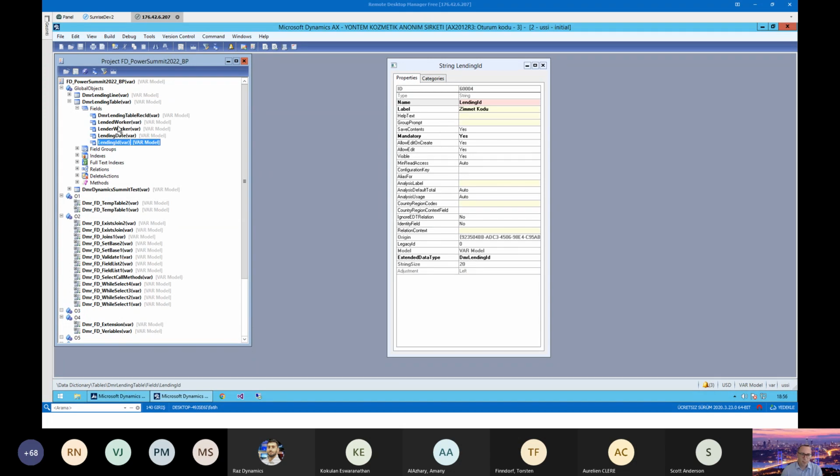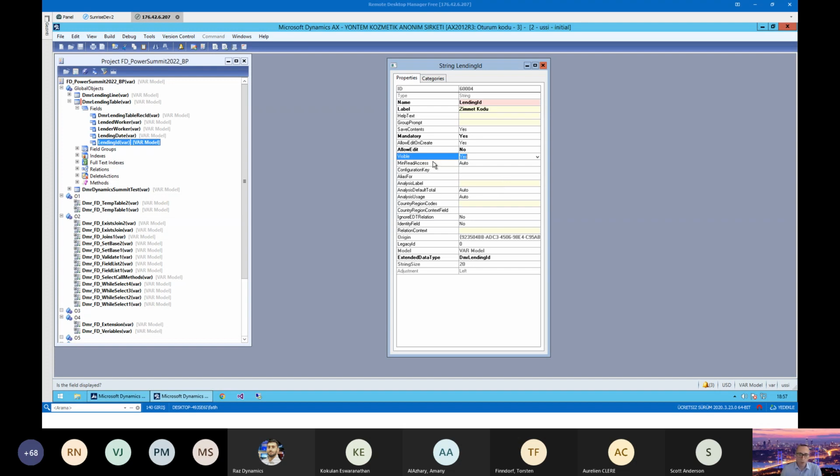This is a sample table. For example, if you have a primary key ID, it must be mandatory, yes. Also, allow edit should be false, because you will create a relational database with that ID, and it mustn't be changed, because when it's changed, your relation is broken. So you need to set these properties.